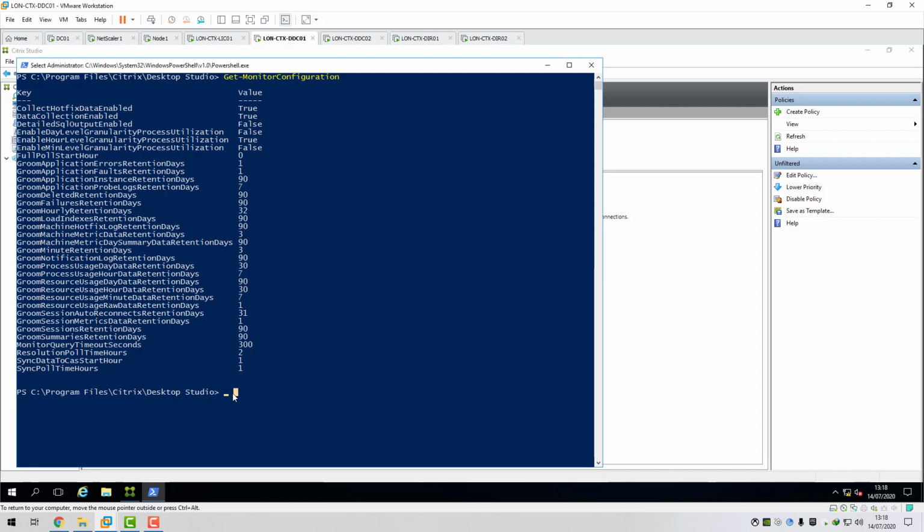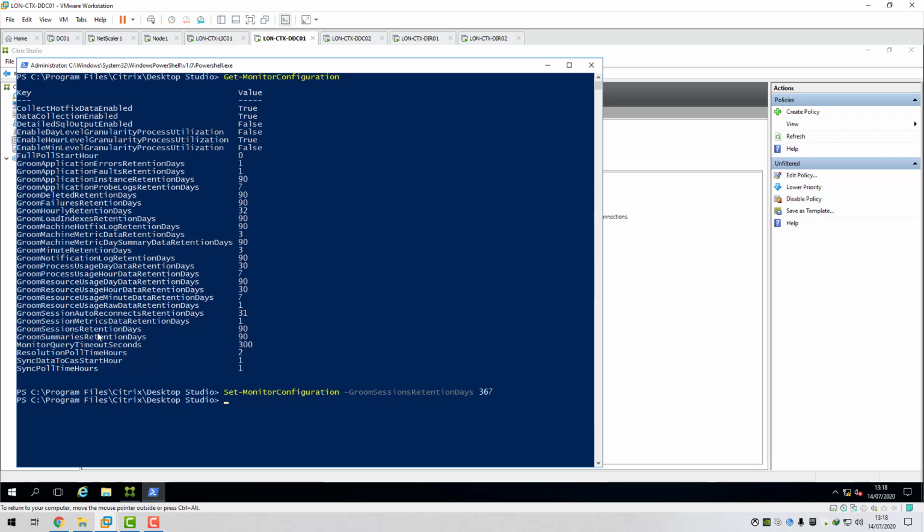To change that, you would use the same command, but change it from Get to Set: Set-MonitorConfiguration. Then you choose which retention you want to change. For example, if we want to change the groom session retention days, we would do GroomSessionRetentionDays and set that to 367, which I think is the max.